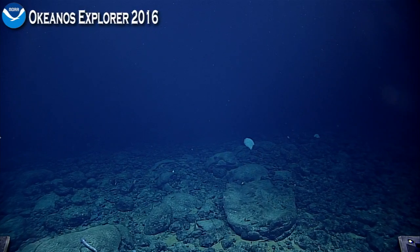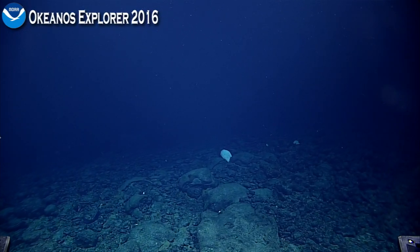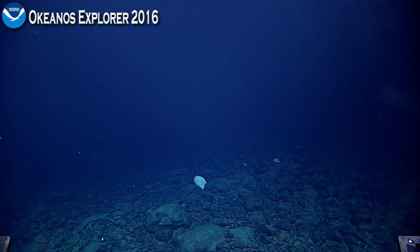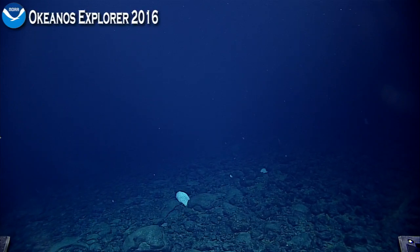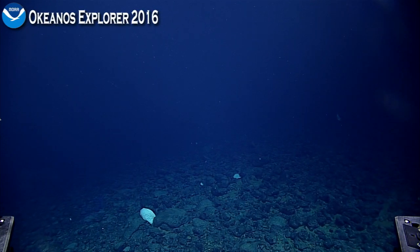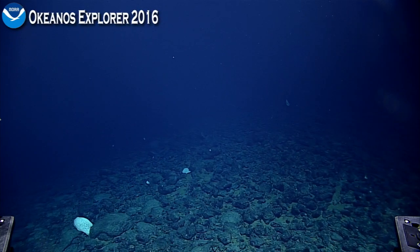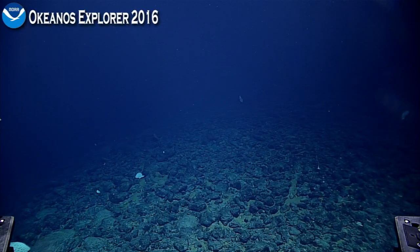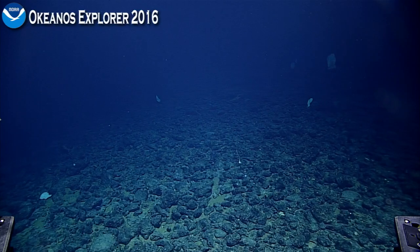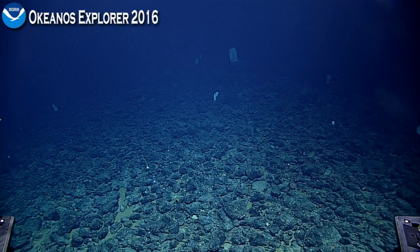Okay, that's helpful. I'm going to say this is Synaphobranchus brevidorsalis, but you can review the video later and tell me how well I did on my fish IDs. Okay, that sounds good. And the dorsal fin position is another one. Synaphobranchus brevidorsalis has a dorsal fin that starts about halfway back on the body, or maybe a third of the way back. And in the Iliophis, the dorsal fin goes up almost all the way to the head. So it was definitely a Synaphobranchus then.